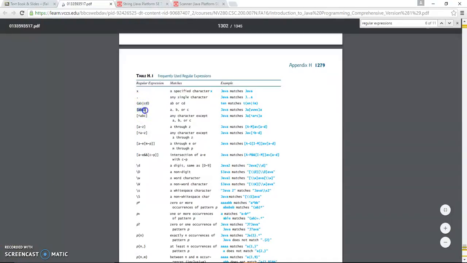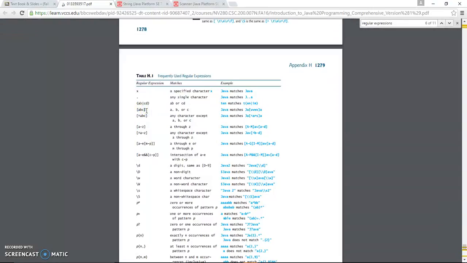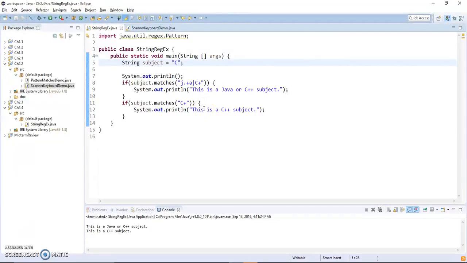And if you put in the square bracket, it's going to match one of these characters, right? Either A, B, or C, if you specify exact text, right? Like for example, I have Java, right?